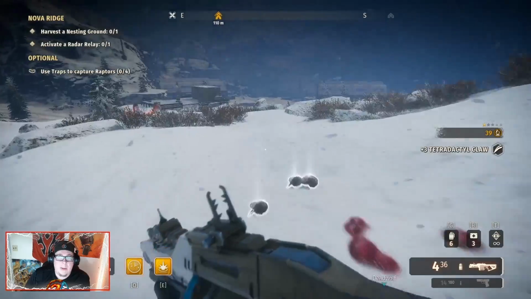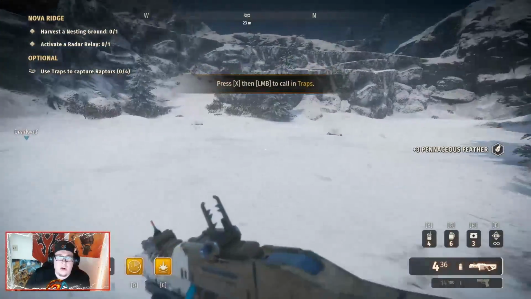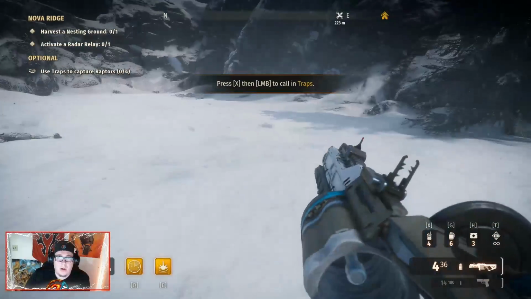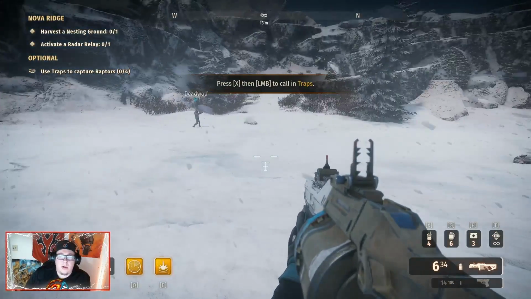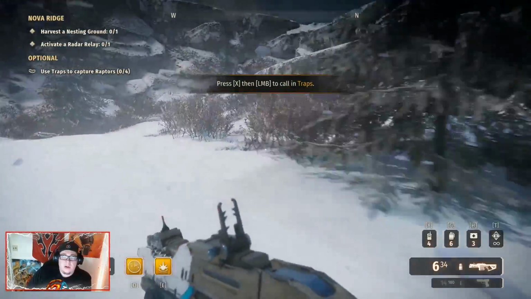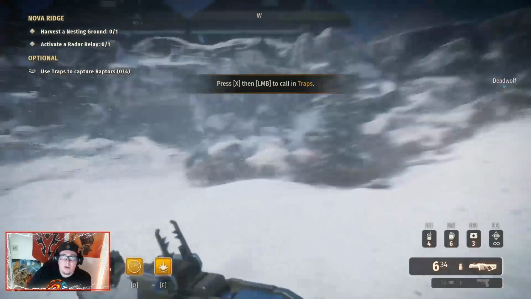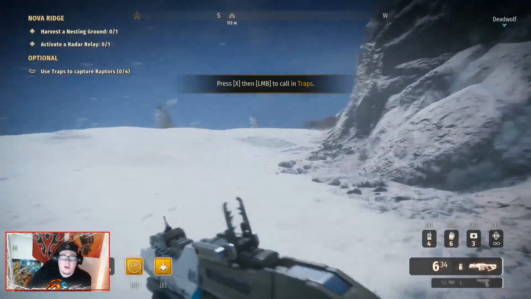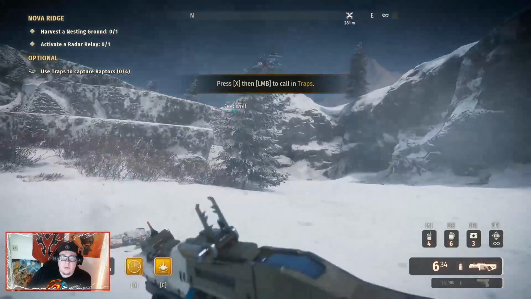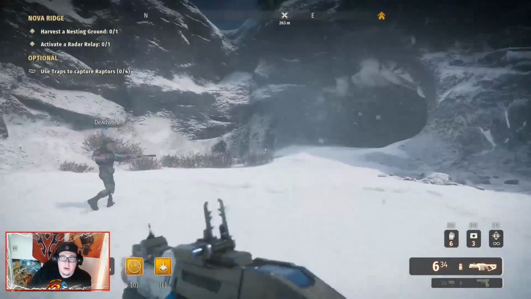Oh, we have to use traps to capture raptors? What? We have to trap these things right here? Or I guess we don't want to put them here. Are there any more raptors over here, or did we clear them out? Yeah, we killed them. Here's a cave, though. Oh, you're up there. Okay. I did not take fall damage. Nice.